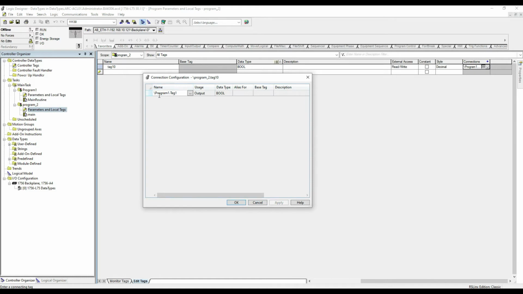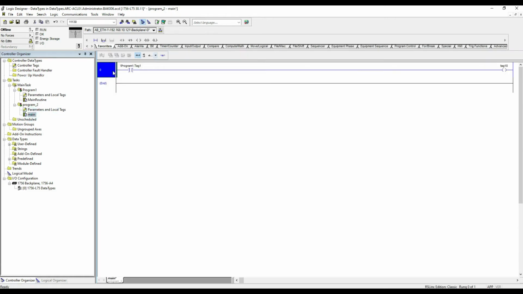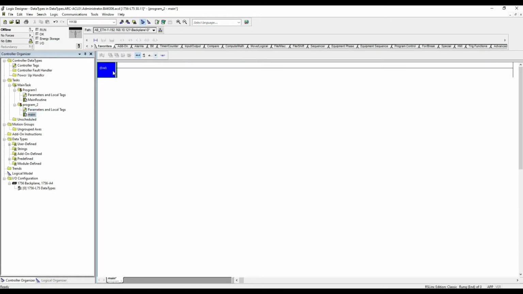Now notice, as we said earlier, because this is an input, it does not allow me to have any other connections. It's only one connection. That's it. So now I can eliminate this rung here, don't need it.